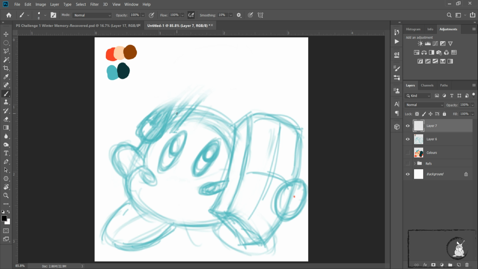And there we go. So definitely for emojis, we use thicker lines. That might be too thick.